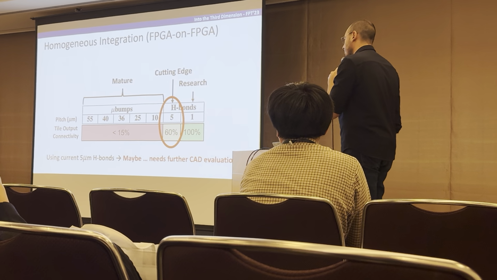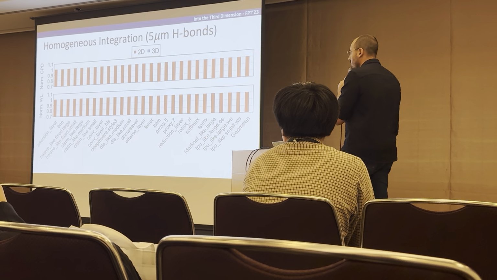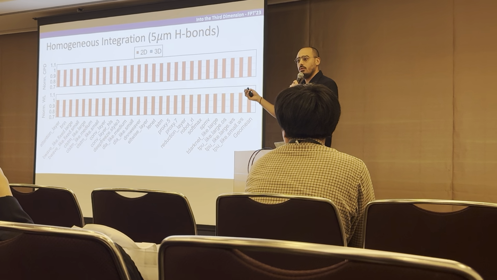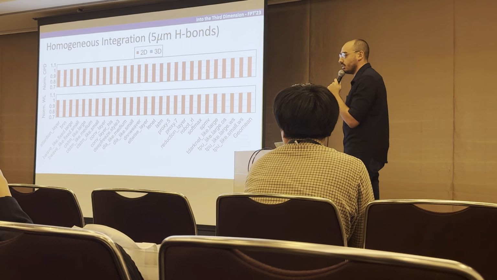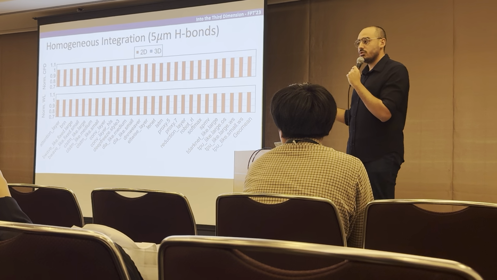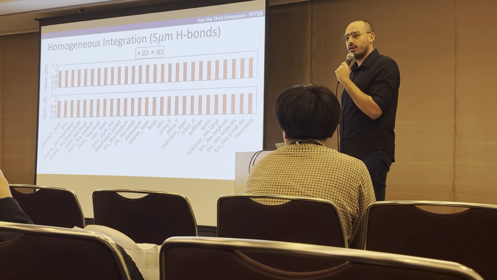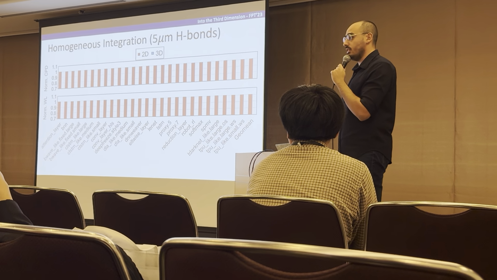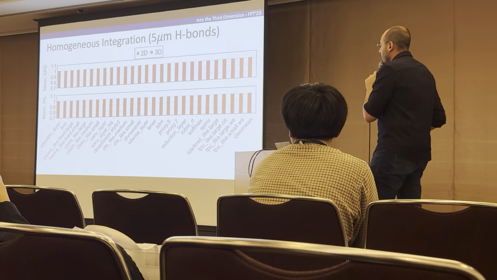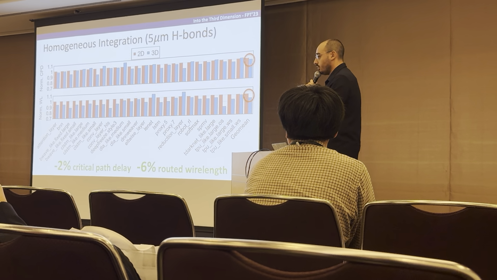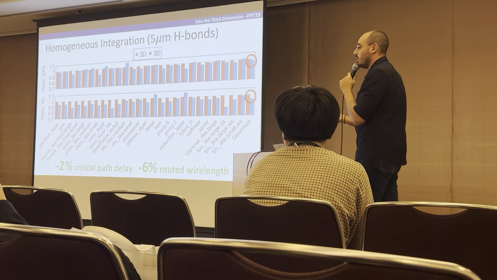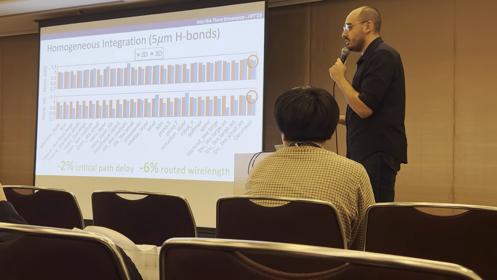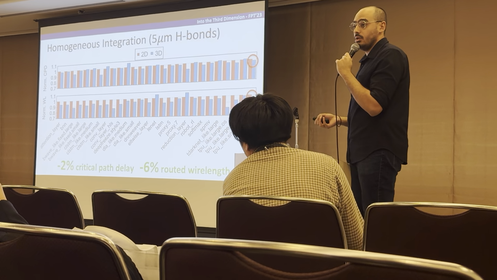so we can go back and evaluate that and the effect of it on the quality of results. I'm showing here the results in terms of normalized critical path delay and normalized routed wire length for a wide variety of applications from the COIUS benchmark suite. Some of those benchmark circuits are pretty big, up to more than 1 million netlist primitives. You can see that once we move from 2D to 3D, we actually get gains in terms of the quality of results. So 2% better critical path delay and 6% better routed wire length.